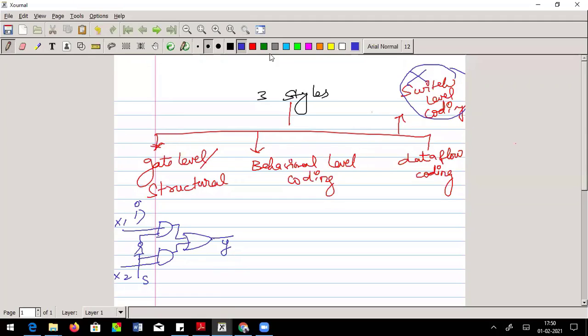But since it is a simple design, I know this. Say I'm asking you to come up with a gate level architecture for an 8-bit FFT processor, then it's really tough for me to draw that, right? Like I have done now.